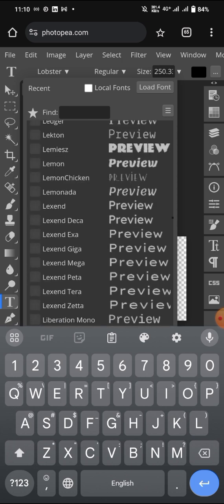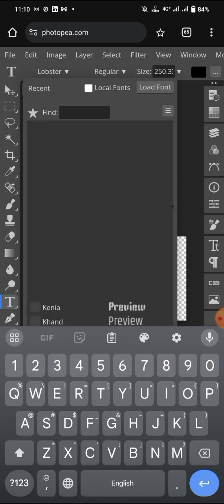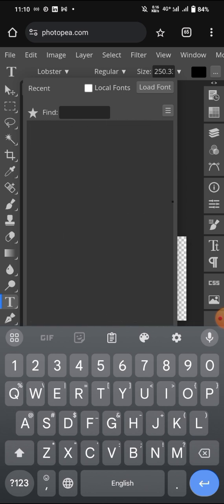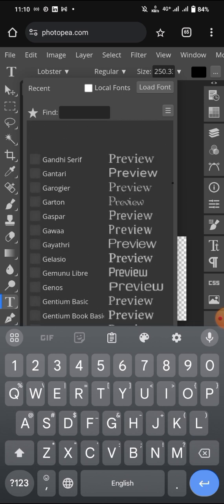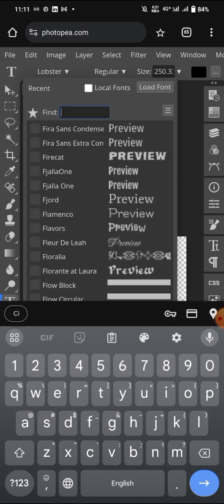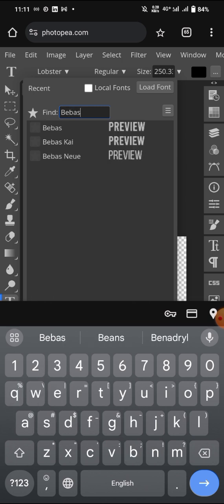These are the loaded fonts, the available fonts, and I'm going to change it to my favorite font, Bebas. My other favorite font is Montserrat. So let's search for Bebas.